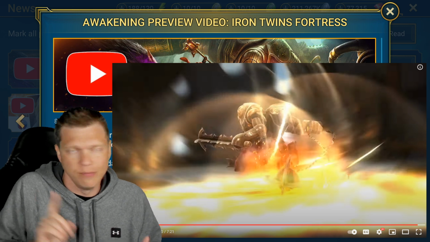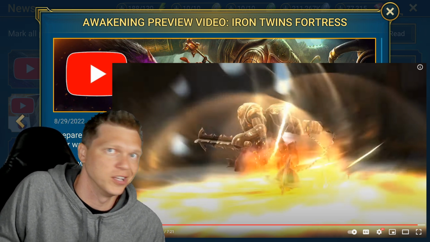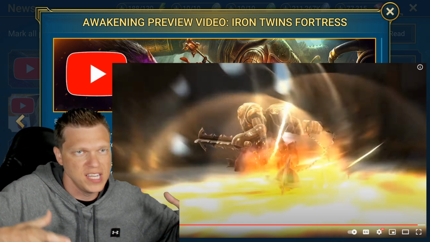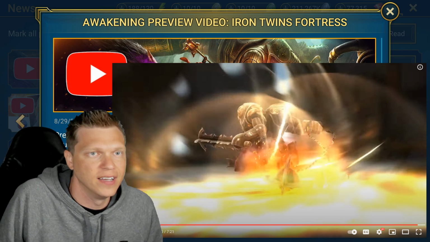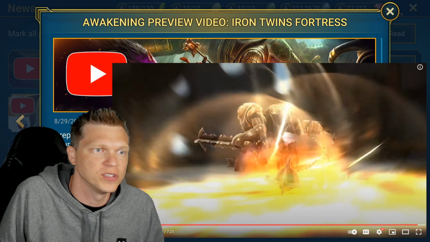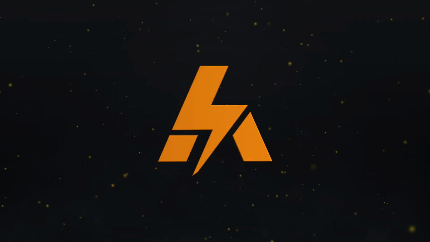So basically what you need to know about this fortress is you've got to get tons of resistance, the auras with resistance, and just be able to build the right teams around a certain affinity, and be able to get in there and get after the Iron Twins fortress. So yeah, now let's get into the rest of the stuff going on in Raid Shadow Legends.